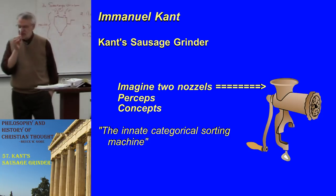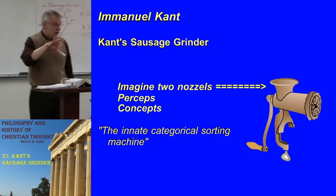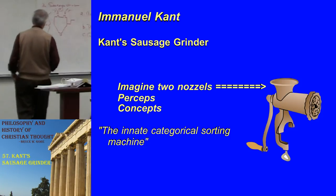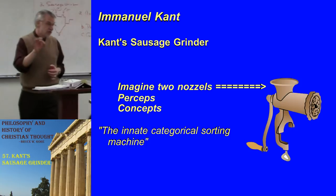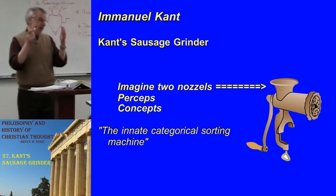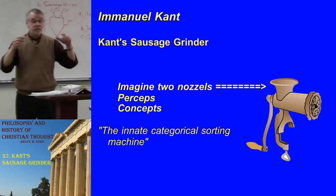The percepts in and of themselves, the percepts now, are not knowable. What can be known is the consequence of putting a percept into a concept. So the percept flows in, and just like a coin in one of those coin machines that sifts them out, it begins putting all of these percepts into various little jars, which are the categories of the mind. And it's from that sorting process, percepts being sorted into categories, that we get knowledge. Knowledge is the result of sorting percepts.